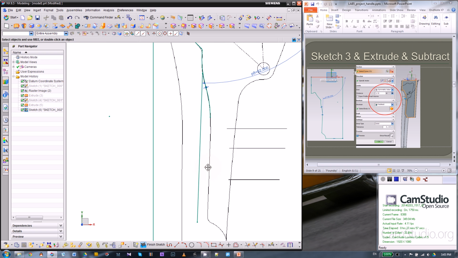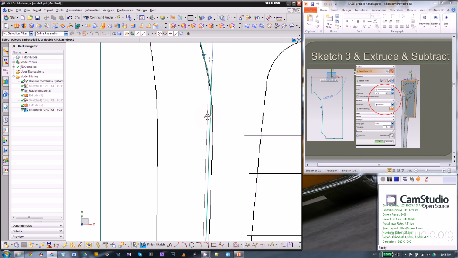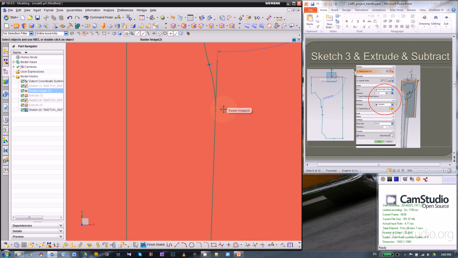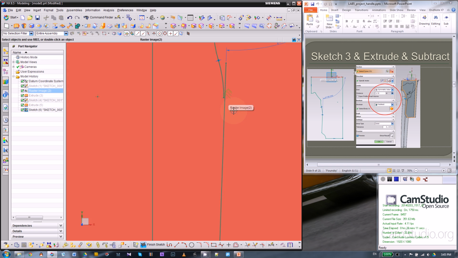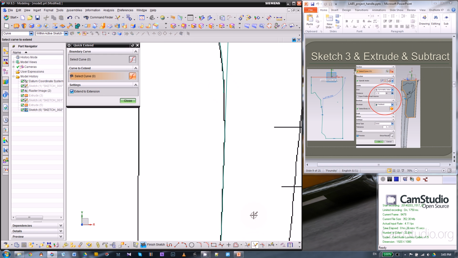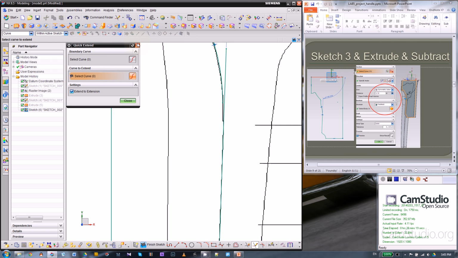We still need to move this to a proper location. So I'm gonna move this and attach to on curve. Okay, maybe not, just put this one here and quick extend, which cannot make this touching the straight line.